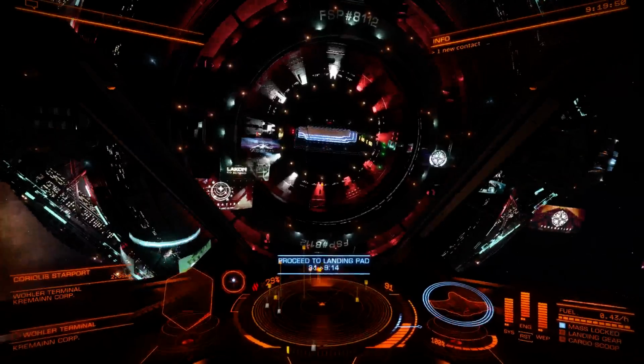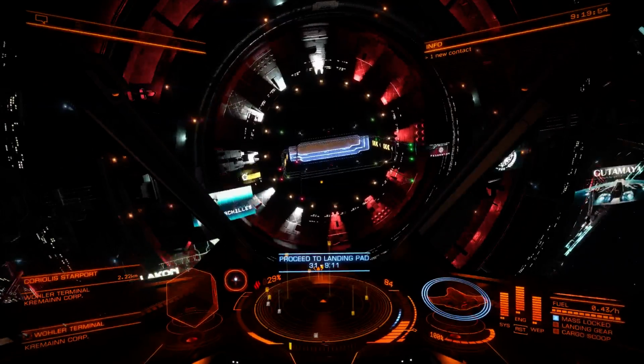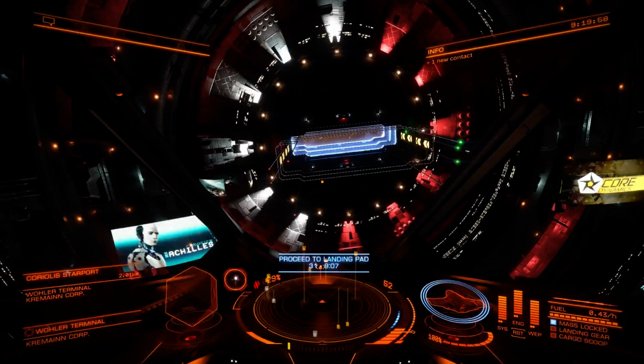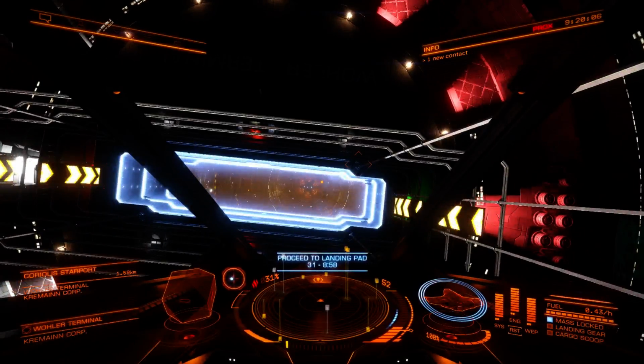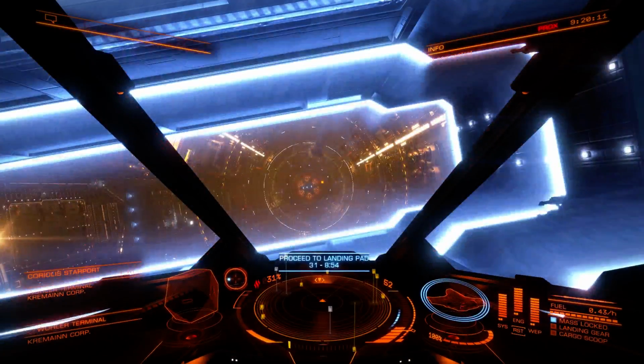Quarter impulse. Engines at 25. Spin us down a little bit. We definitely want to get over, because we want to go in on the green side, not the red side, because the red side is for douchebags. Well, entering is via the red side. You don't want to do that. It's considered impolite. All right, where's my landing pad?